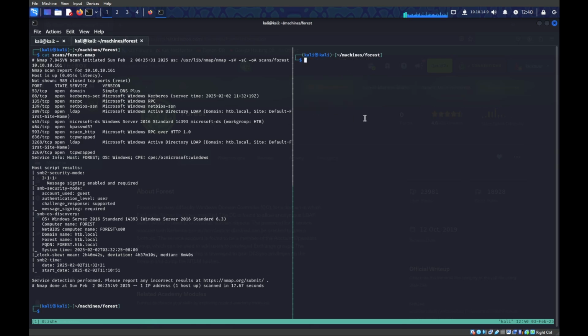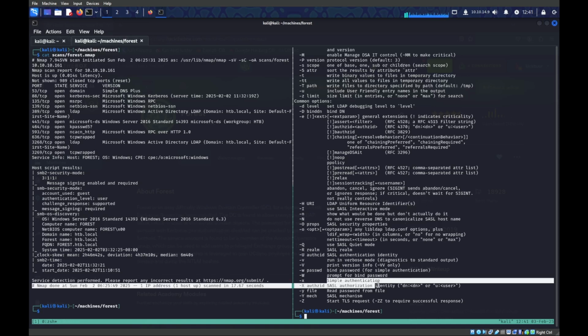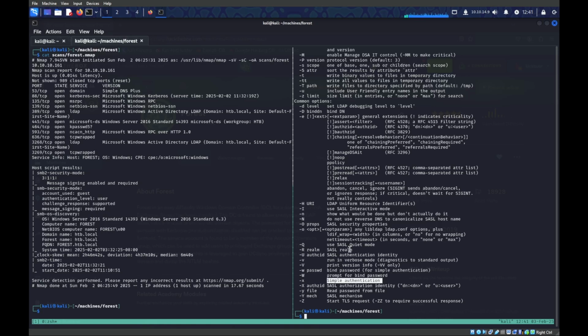So what we're going to do, we're just going to go into use LDAP. And for that, we have ldapsearch. I'm going to go over the command. Actually, I don't want to use that one. I'm just going to do this one. ldapsearch, and then we have the host. So how I'll show it is just by going over help. If I now go into here, we can see we have the LDAP uniform resource identifier, which is basically your host. Another thing we're going to do is use x, which is simple authentication, I believe. Here it is.